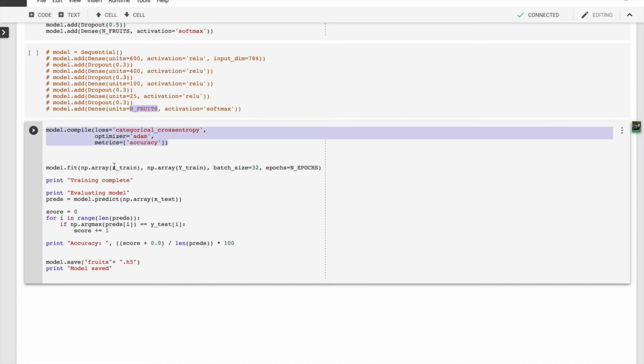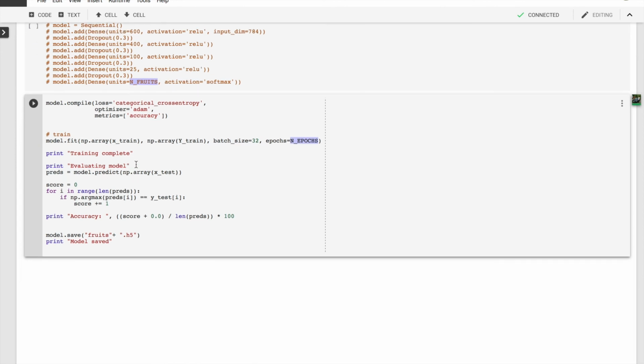So now we can compile our model, and we're going to use the Adam optimizer. These are some standard parameters. We can just plug them in directly and not worry about them that much. And after that, we will be training our neural network on the X-train data. These are the training features. We would supply the training features and tell our neural network that these features correspond to these labels, which are stored in Y-train. And then we will say batch size equals 32, which means that we're telling the neural network to process only 32 images at one time. And then we're going to train it for the number of epochs which we've defined.